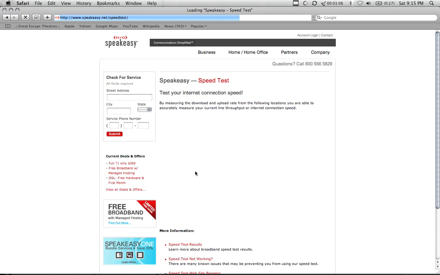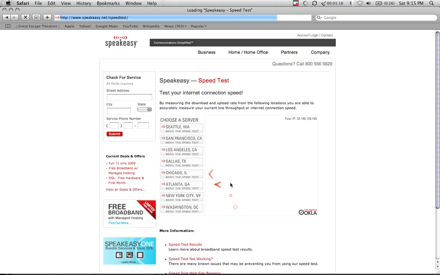I'm not going to go through this download just for the fact that you've seen that it works. On average, my download is about 25 kilobytes per second, and my upload is about 6 kilobytes. That's actual speed, not rated bits. It's kilobytes.